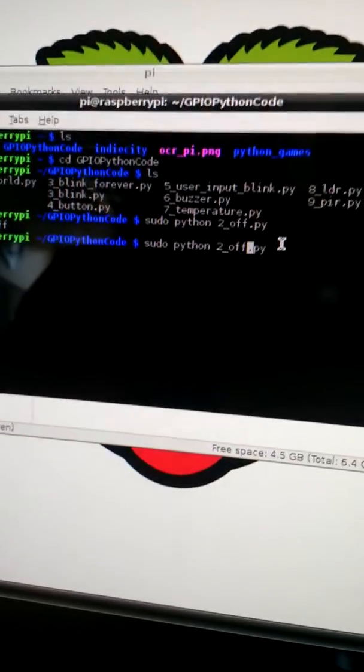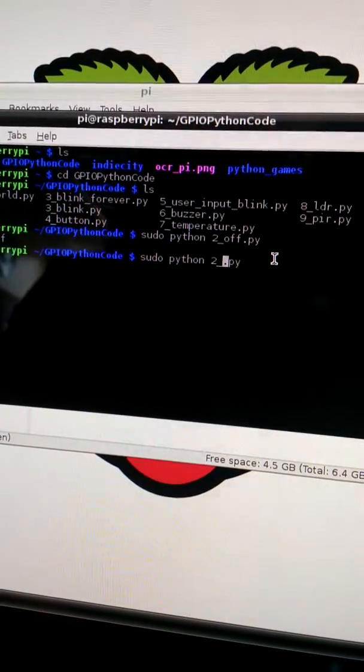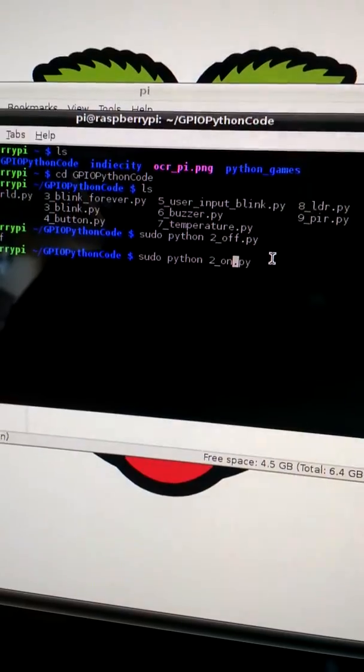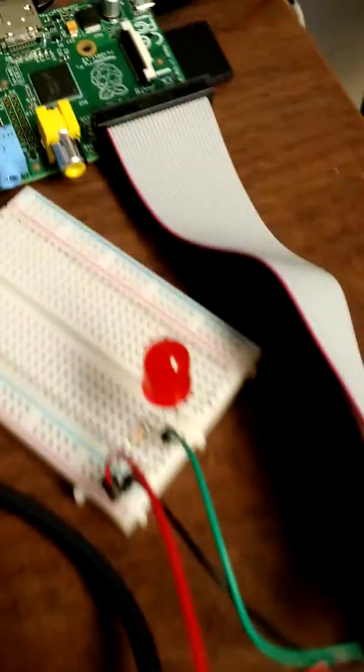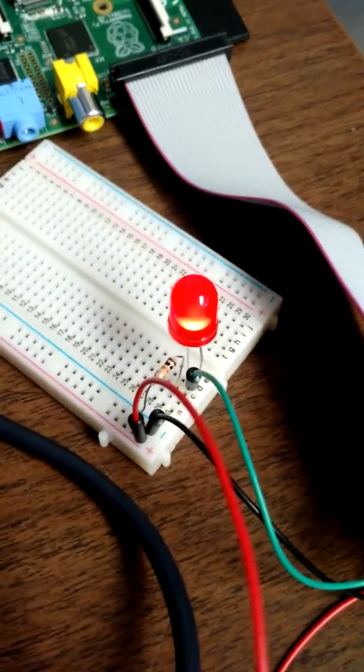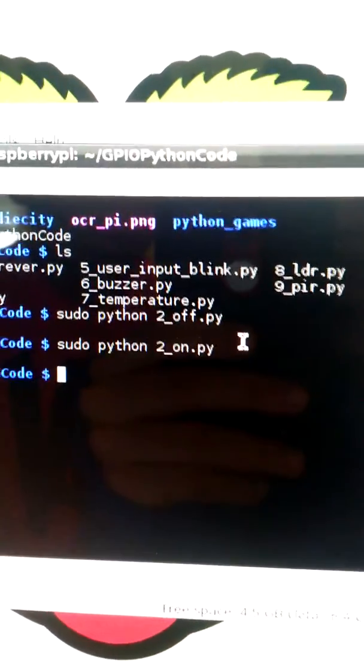So let's go back to the code and learn how to turn this LED on. Okay, so all you have to do is literally change a few letters. Move over here. 1, 2, 3. So now the LED is on, and all we are doing is we're just taking these Python files up here, and we're just typing them in once it focuses. This is terrible focus, but there's Python files right there, and you just type them in with the command that Dylan gave you.